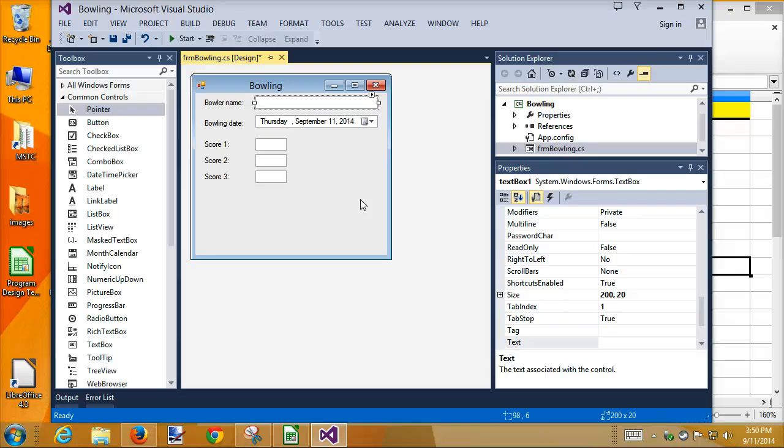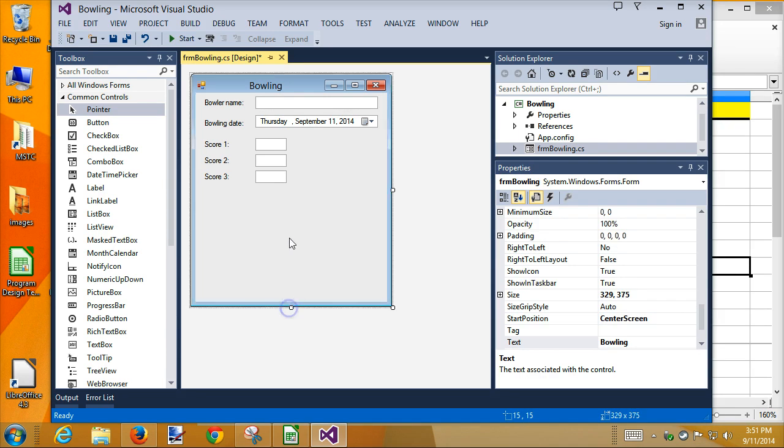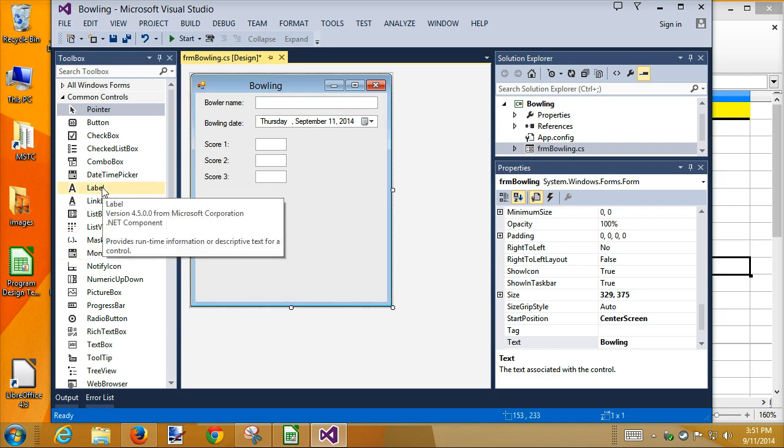Now I need 1, 2, 3 outputs. Series, average, next bowling date. They're all labels. Make one, auto size false, border style single, take the text out, then just copy it 3 times because they'll already have the border where they'll be missing the text and all that stuff. So you just kind of do it on your own. You don't necessarily have to mimic me here. I think you can handle that, but I'm going to do it and you follow along best you can.